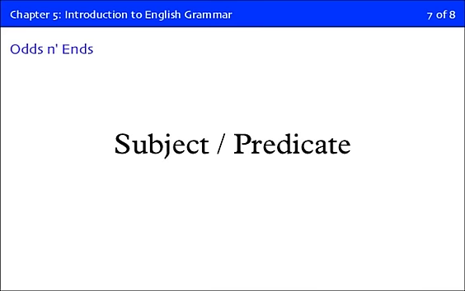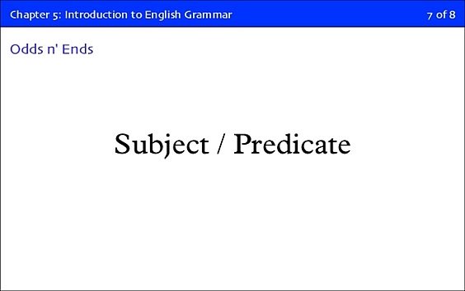A few other odds and ends in this chapter, and again, I'm not covering everything in the chapter, so be sure you read it all carefully. Subject and predicate: this is a confusing thing in English grammar because the same words have different meanings in different contexts. What I mean when I talk about subject and predicate in this context is that you can divide a sentence into two basic parts. You can divide a sentence into its subject, and that means the subject of the verb and anything that modifies it. The big bad teacher, so that would all be considered the subject. And then the predicate is the verb and everything else. Is teaching too long this morning.